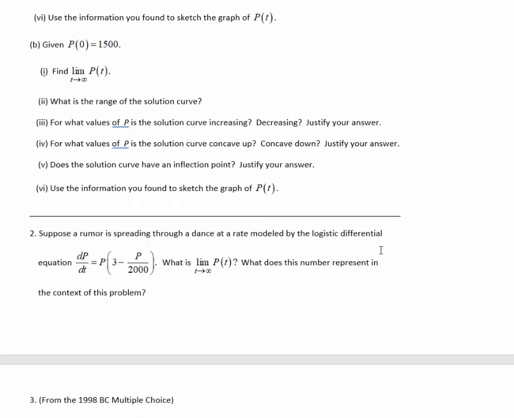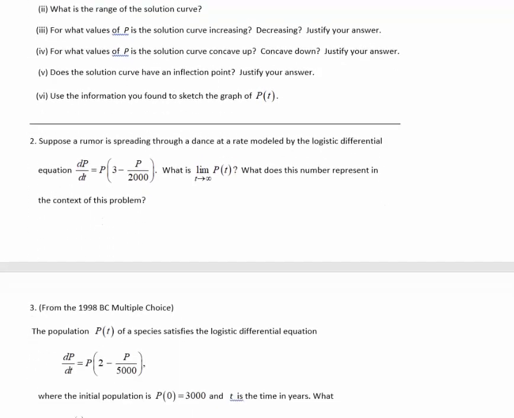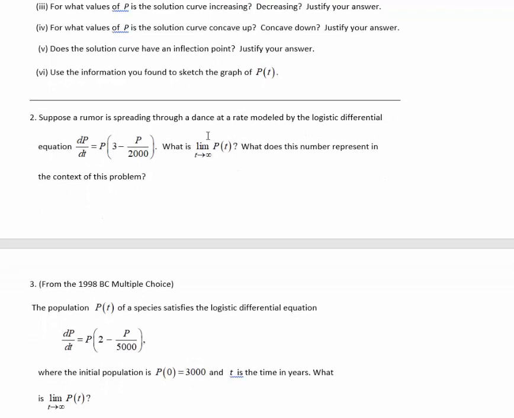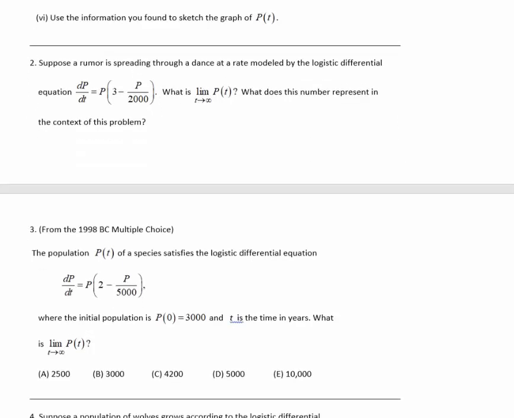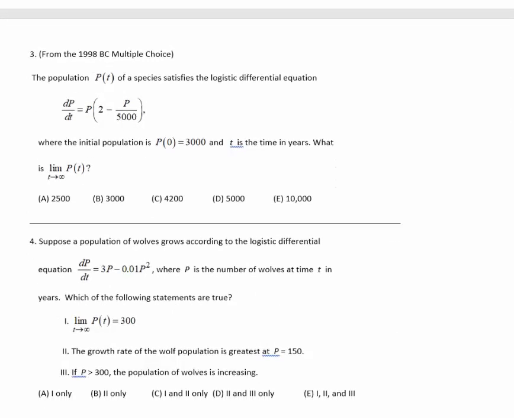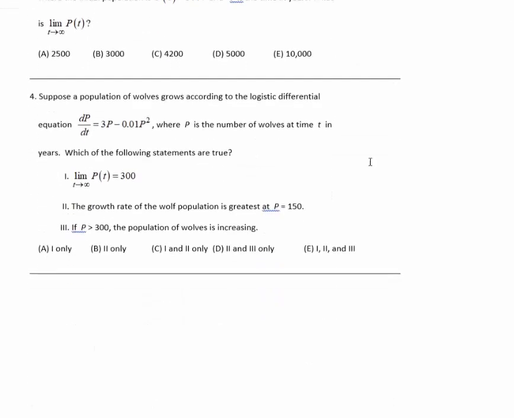Another thing this is used for, besides carrying capacity of something in an ecosystem or carrying capacity of a virus, is rumor spreading. Here they factored out the P, but I would probably factor out a 1 over 2,000 as well, because that's a little bit easier to see. Although most of you can probably look at this and see when this one's equal to 0. Obviously, this is equal to 0 when P is 0. So you wouldn't necessarily have to factor this one if you can see what value of P is going to go here. And then I have some examples of multiple choice questions from previous AP exams here, just a couple to answer.